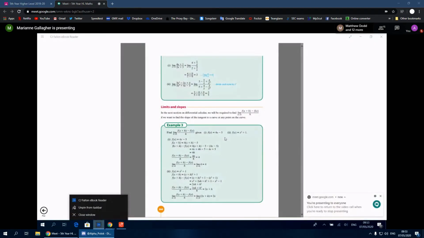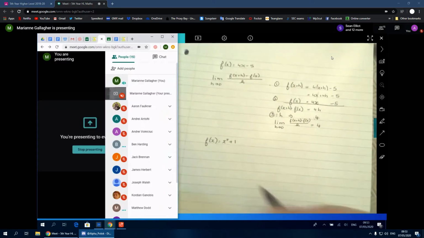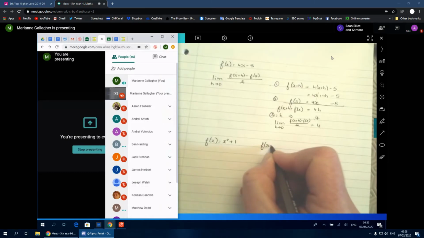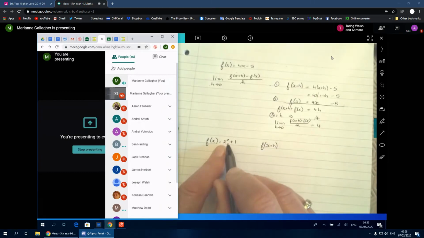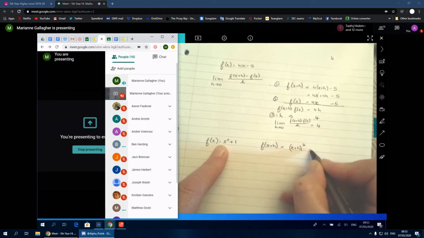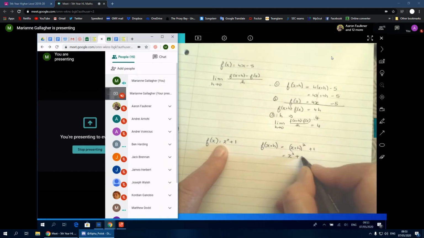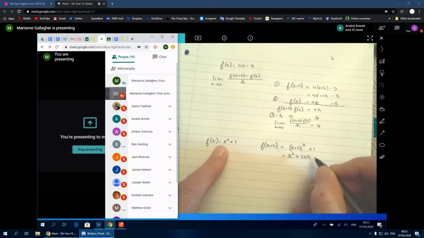it's a quadratic. So f of x is equal to x squared plus 1. I'm just going to go through step by step again. It's important to get these steps in the right order. So we write down f of x plus h. So wherever there's an x, I'm changing it to x plus h. So that's x plus h squared plus 1. Multiply that out. Remember when you multiply a square, you've got the first squared. Don't forget the middle term. Twice the first by the second. So that's 2xh. And then the last squared is plus h squared plus 1.